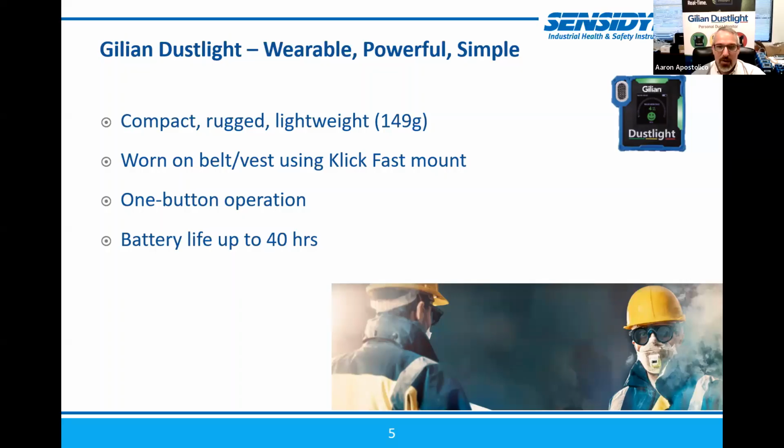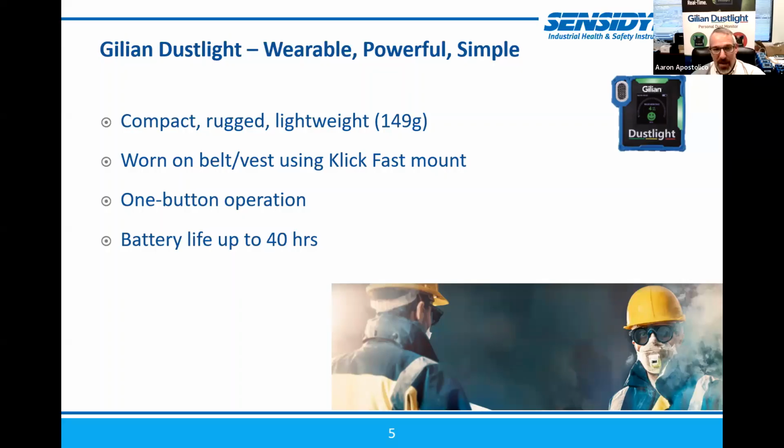It's got a single button operation, which scrolls from a home screen to about 4 or 5 other screens that tell you more information about what's going on, including things like different PM sizes, particulate matter sizes, as well as what the runtime history has been for the last 8 hours.